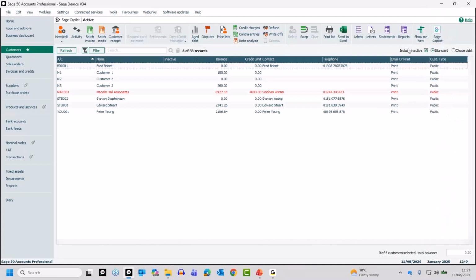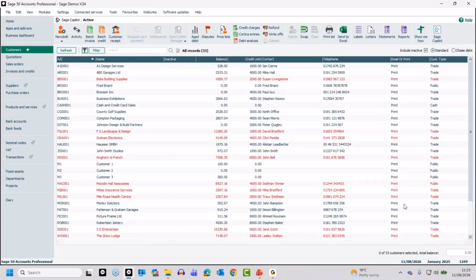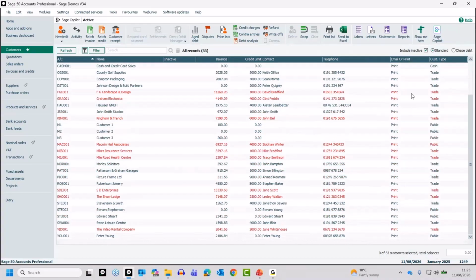It's a good option as well, incidentally, for things like email or print. So if you store things like email, say your statements to some customers, and maybe you print them out for others, again, you might flag them and then apply a filter to only display the ones that you print first of all, then do your statement run, print them out, and then revert that so it only displays email only, and then email out your statements. So filter's really flexible, and it can speed things up a little bit.